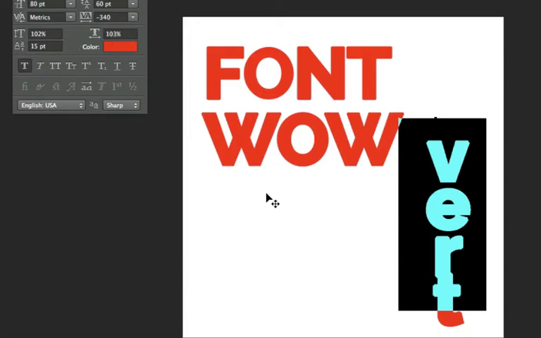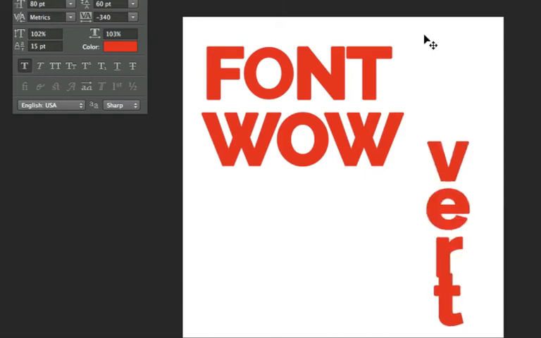There's no type on a path here in Photoshop. That occurs in Illustrator. That's where you can type font, and you could make a drawing and have the font follow that drawing, follow the lines of the drawing, so you have more free-form font control. That's better in Illustrator, which is a vector graphics program.